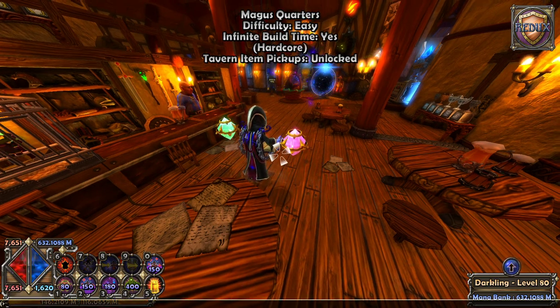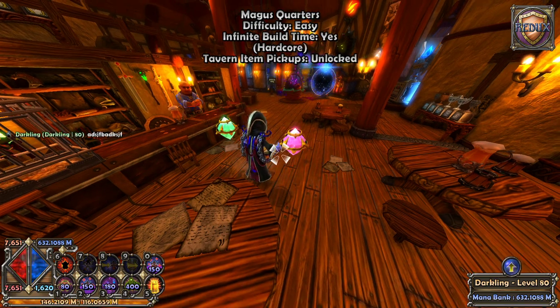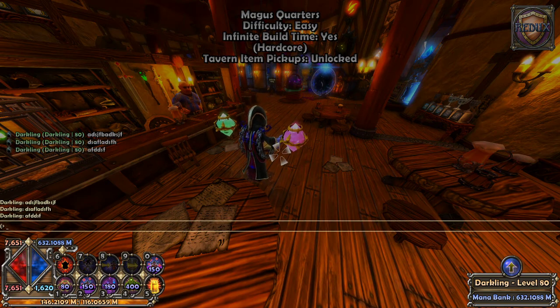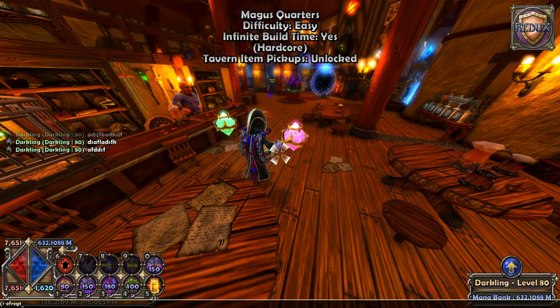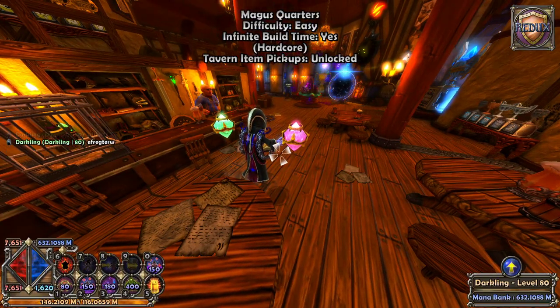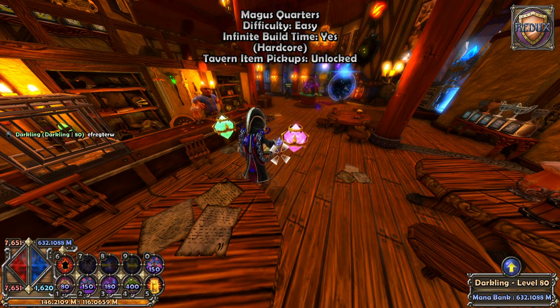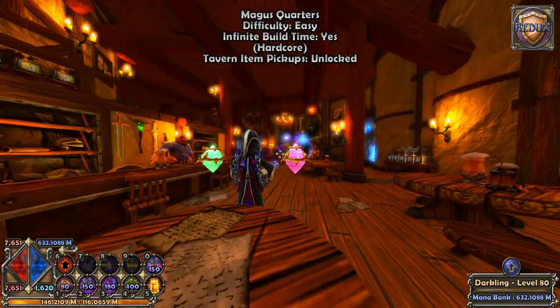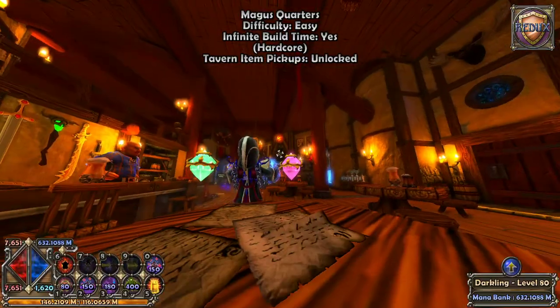Tab will open the chat. F1 will actually show the chat log. When G clicks on the crystal in the tavern.